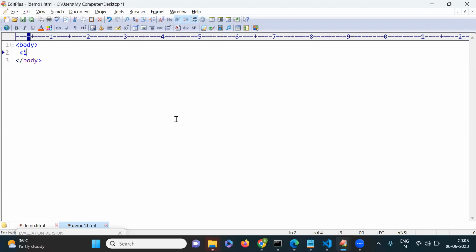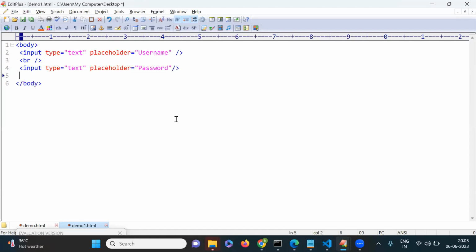First of all, I want to take a text box to display username text. Now, one more text box I want to take, and just a placeholder I'm using here: Password. And this is simple login related controls I'm placing here.